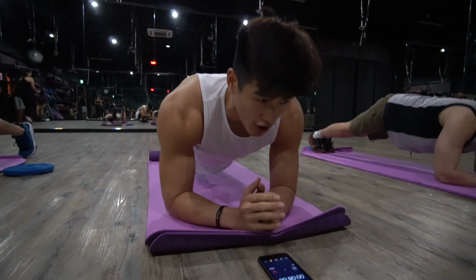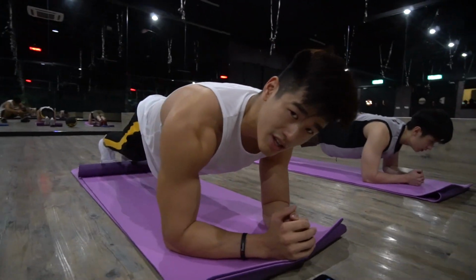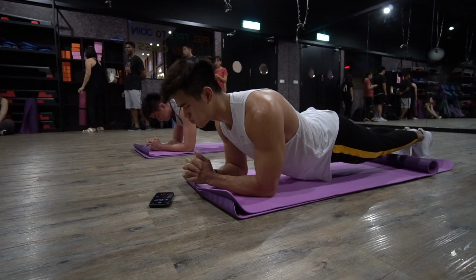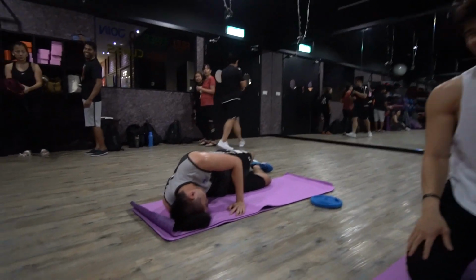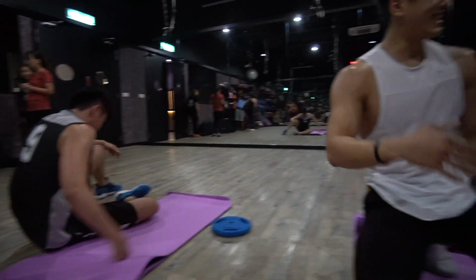Never bring your hips too low or too high. You know, keep it as straight as possible. Three, 2, 1. All right. Yo, heck yeah, bros. Nice.